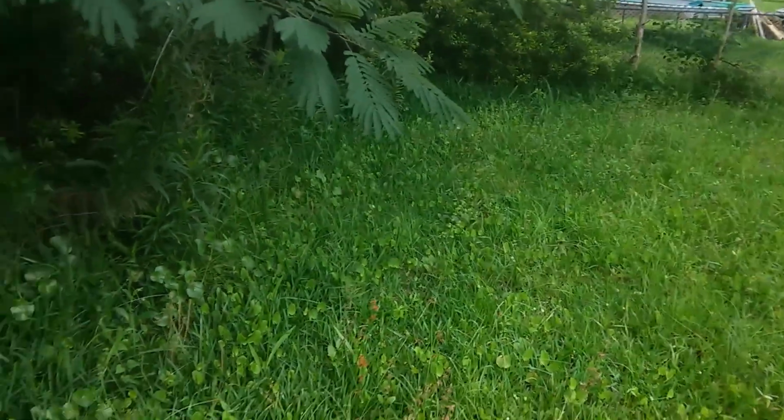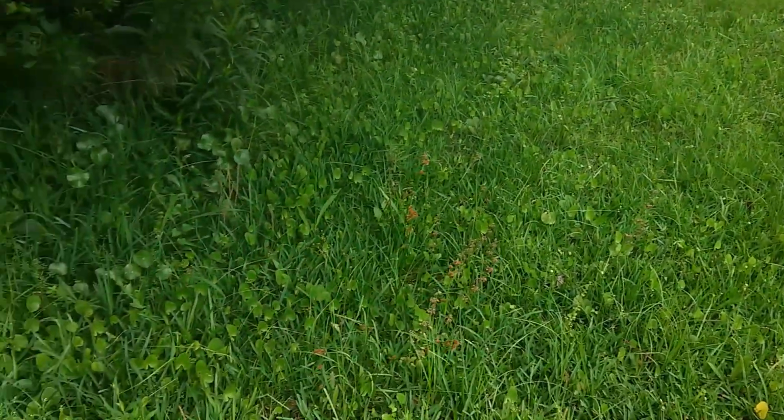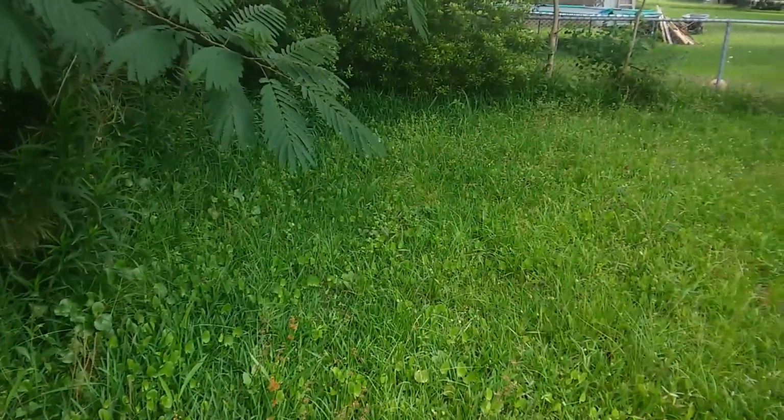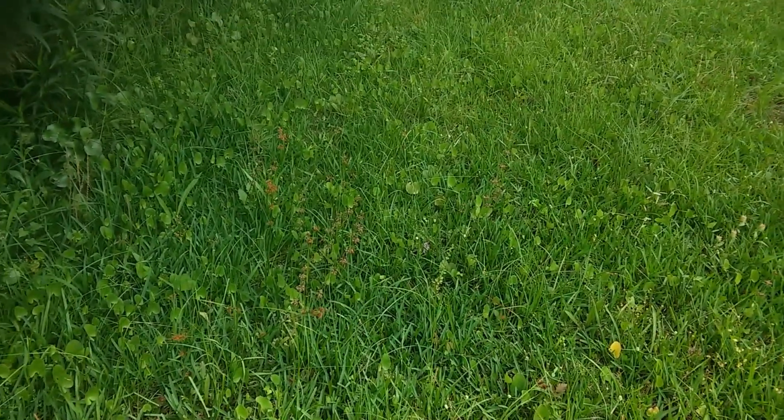Well, let's see. I'm going to pick this spot in my backyard. I got a little corner here. You see how lush and green the grass is? And there's a little ditch you really can't see down there. It's not a big ditch, but it's a natural drainage area. So when I dig up this corner, it's going to have a lot of natural water supply. So this is how it's going to start out. See where it goes from here.